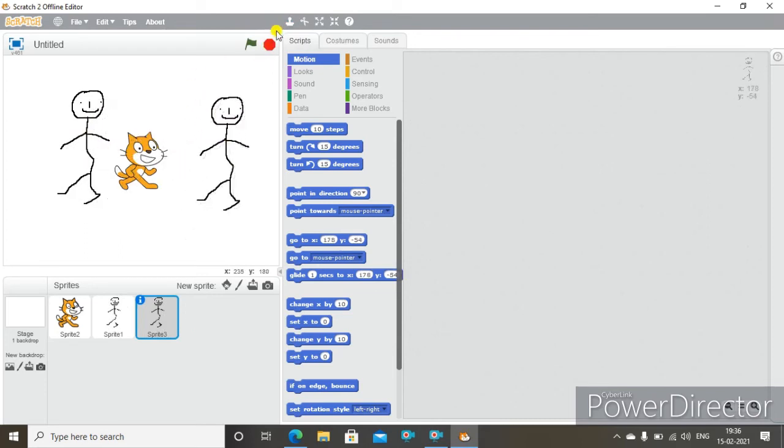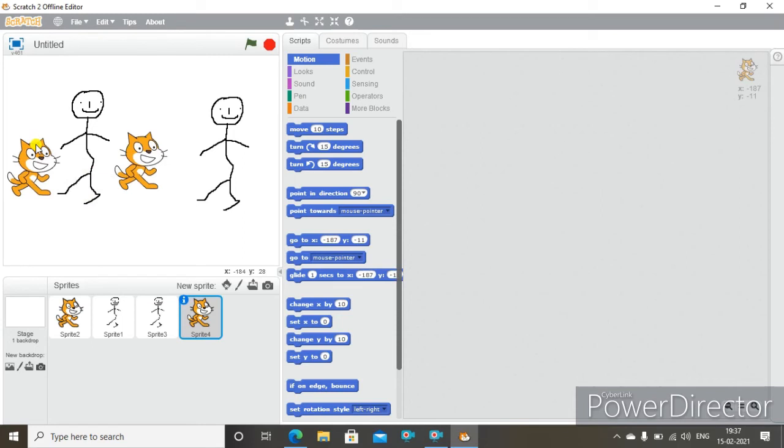You have to keep this duplicate icon exactly on the sprite. If it is on any surface of your stage, then it will not work. So make sure that it is exactly on the sprite to make it duplicate. If you want the cat to be duplicated, just click on it again, drag and drop, then you get a second duplicate copy of the same sprite. You need not draw again, or search for the sprites from your system.